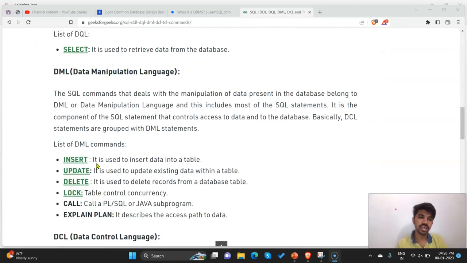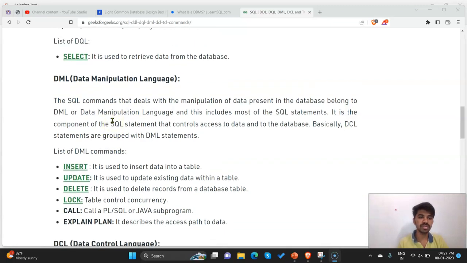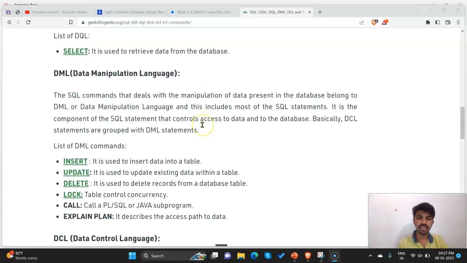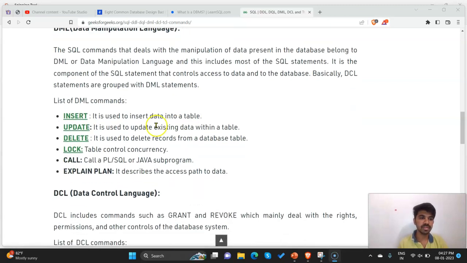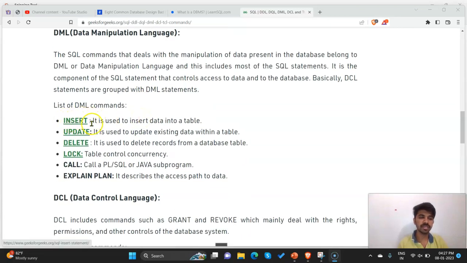So the next one is data manipulation language. The word manipulation stands for making changes. So we use this to manipulate the data inside the table. We need certain commands to manipulate the data. First is the insert command.